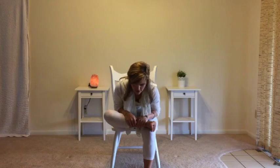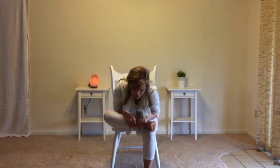And from here, we'll take our spine nice and tall, stretching our shoulders down and back, and we'll stretch forward, bending slowly. You don't have to go too far, and you'll really start to feel that stretch in the outer right hip. And go as far as is comfortable for you, keeping those toes flexed, and then go a little deeper with that exhale. Challenge yourself without overdoing it. You'll be so surprised at how far your body can go when you just breathe into that space and you allow it to go to that length.